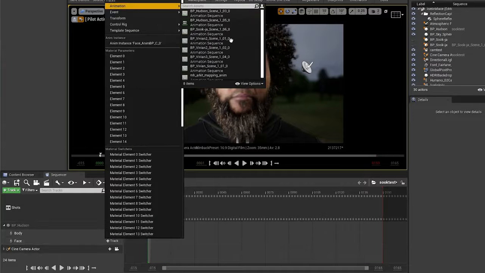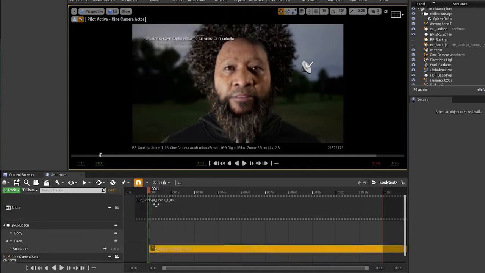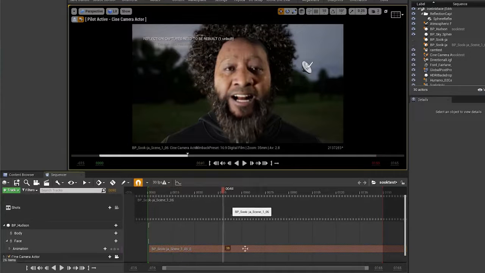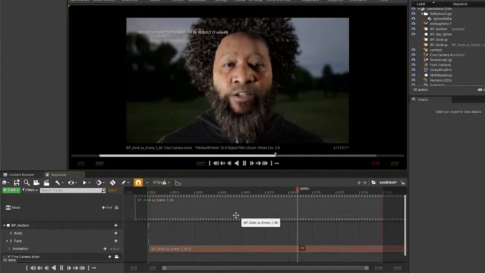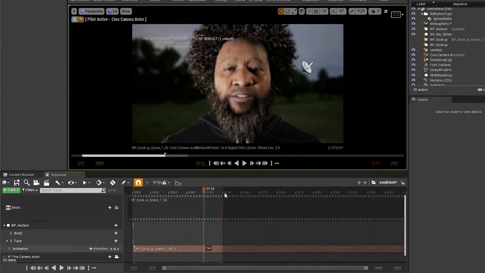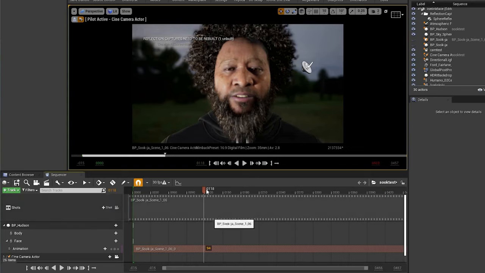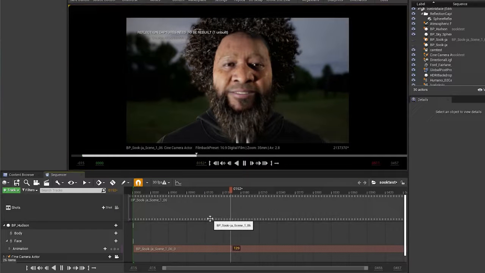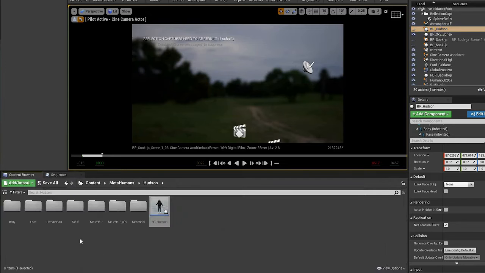now if we open the Sukja animation, it plays but there's no head movement. All you're getting is the facial expressions. So let's see what happens when we just use the face mesh.